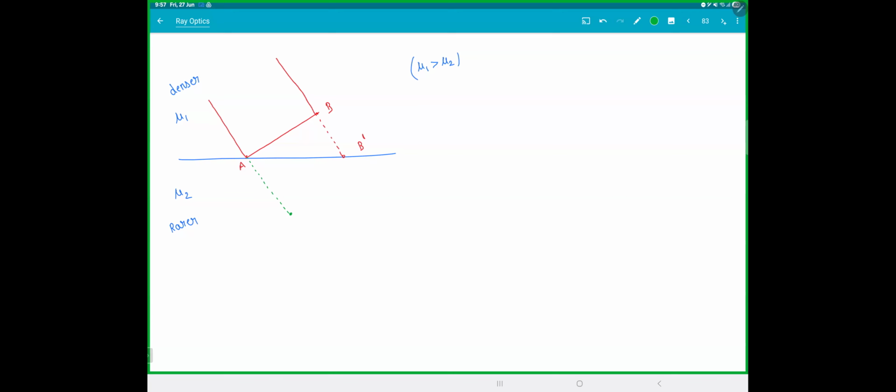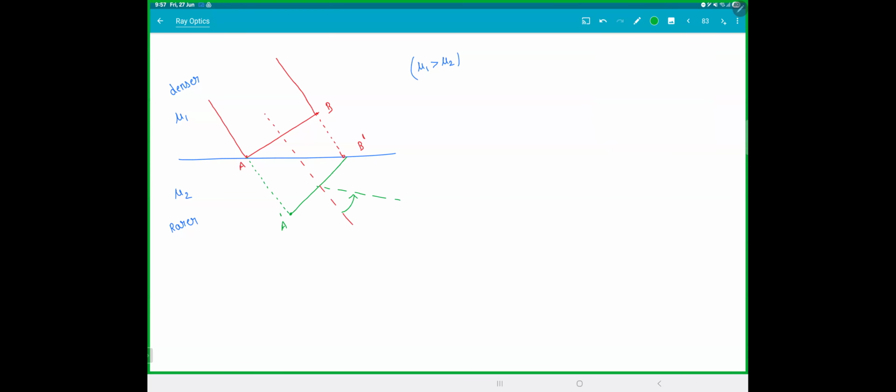Light travels slower in a denser medium and faster in a rarer medium. So A dash will reach here. So this becomes a new light beam. And if you notice here, initially the light was coming like this. Now this whole beam got shifted like this. Isn't that what happens when a light ray comes from denser to rarer medium? It goes away from the normal. You're getting it? So something similar happened here also.